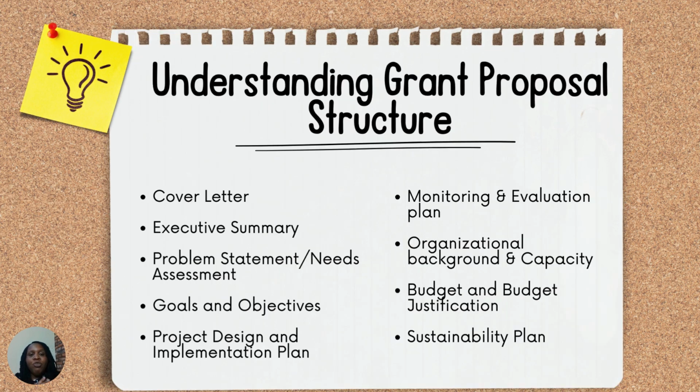So basically, this here is the structure of a typical grant proposal. For different applications, you have a grant proposal that the funder will request you to submit. Others will require you to do an application, like an online application. You fill in the form and you submit. But regardless, some require less of this, others require more of it. A typical grant application has elements of all these things.